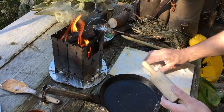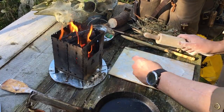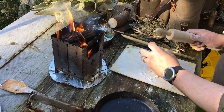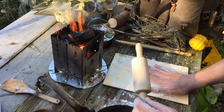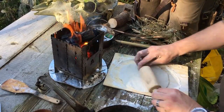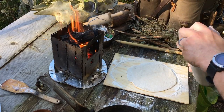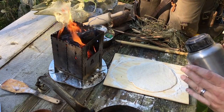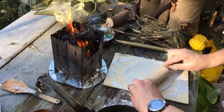Don't really need this, you can use your hands, but just for fun. After all, it was a gift and I'm very grateful. Thank you for this. It works really well. If you don't have this, like I said before, you can just use your water bottle. It works just as well. This one's kind of wet now, so I'm not going to use it because it's just going to stick to the dough. But you get the picture.